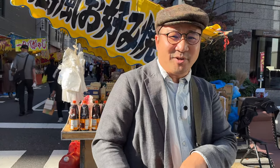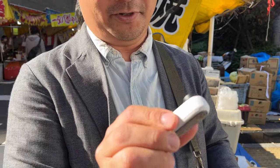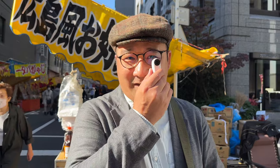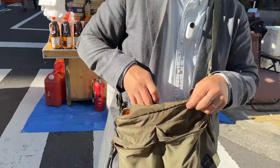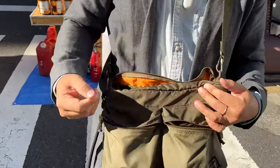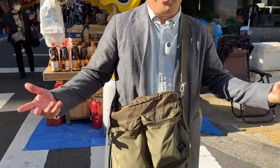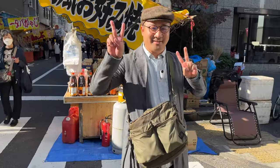Film, camera gear. Got an Insta360 to record what's going on, kind of. My Borg eye. Spy mode. I fear you're underestimating the sneakiness, sir. And that's it for today, folks. And you got a Porter bag. Very Porter. Japanese bag. Thanks, Lou. Thank you. See ya.